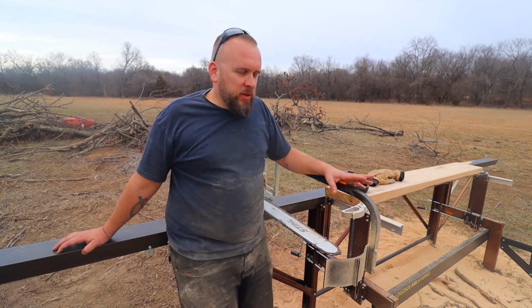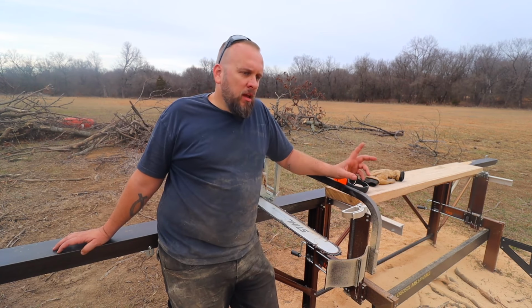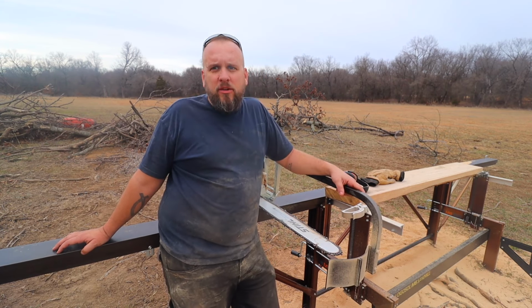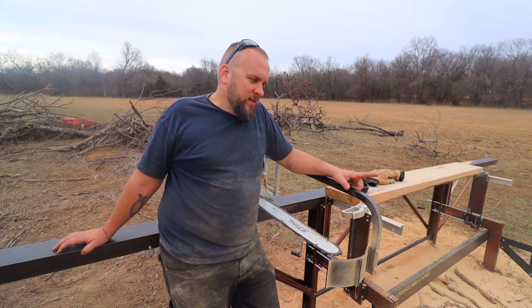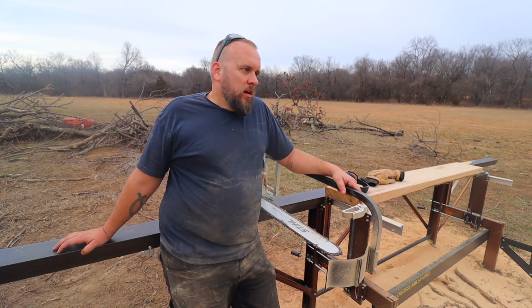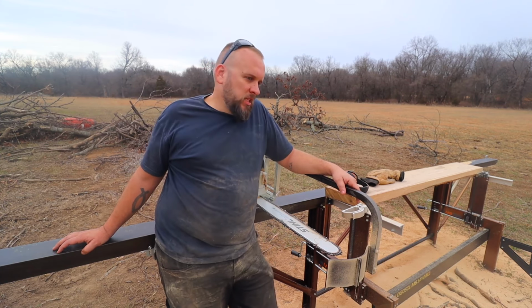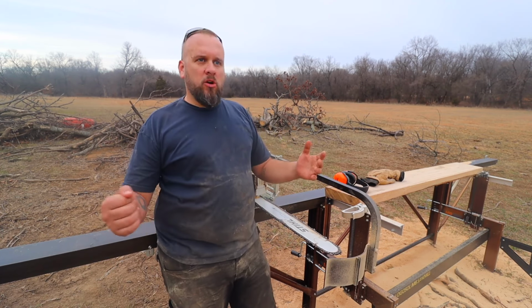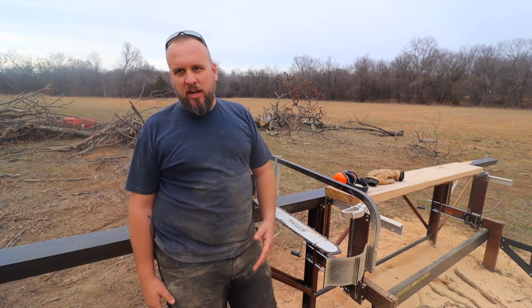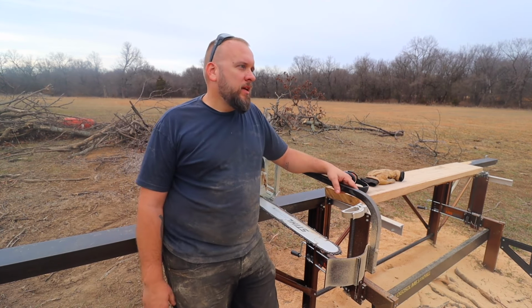So I've milled with a chainsaw probably 10 or 12 times now. I think I've got probably 6 videos on milling with a chainsaw. This is the first time I've ever liked doing it. In general, milling with a chainsaw is miserable. It's awkward. It's hard to do it standing up. You're mostly on your hands and knees. I built a little platform that didn't really solve it.